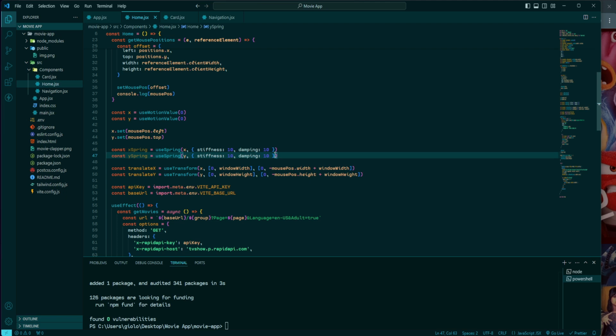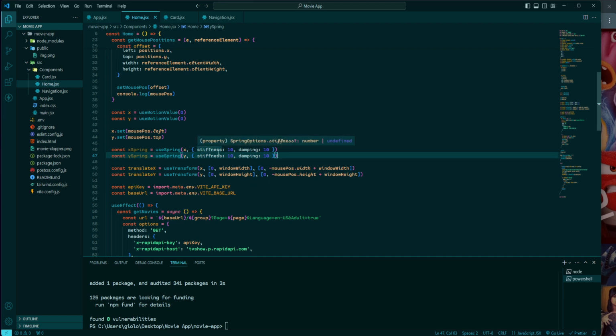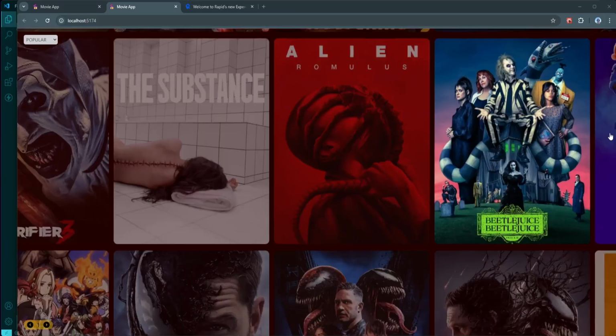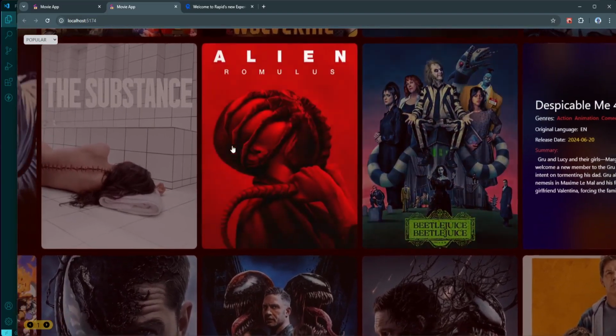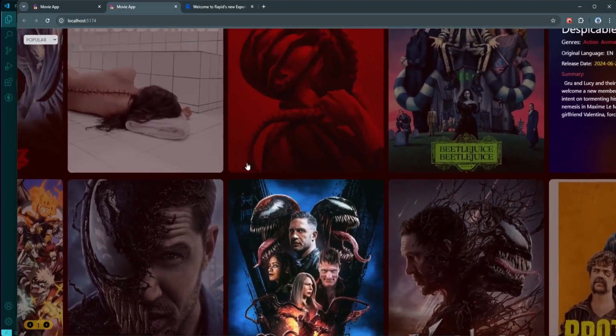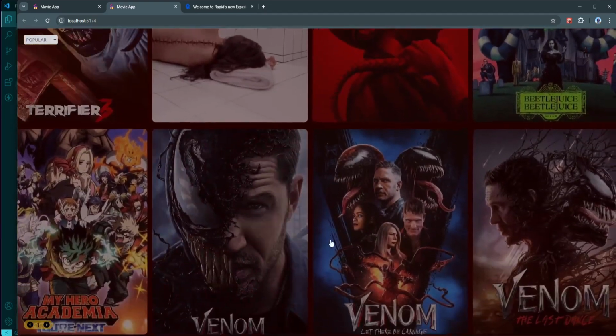So now, in order to apply those values, actually those animations, to our mouse move effect, we need to replace those x and y values with xSpring and ySpring. Now, let's go to the browser. So, as you can see, we have here this nice and cool mouse move effect.